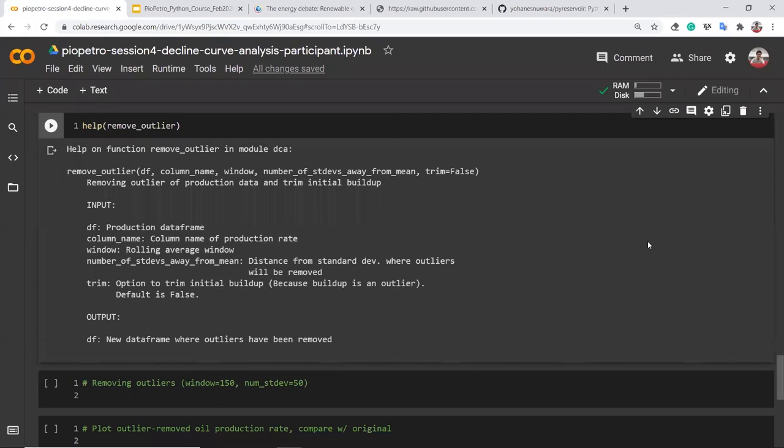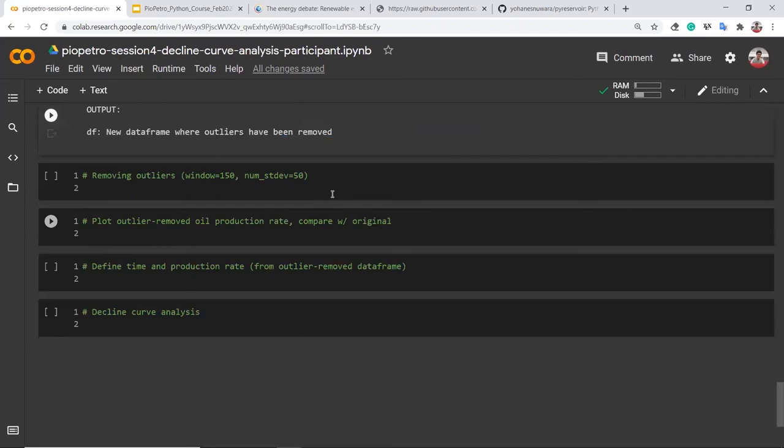So in this input, you have to define how far you will cut the outlier from your standard deviation. For example, your data has a standard deviation of 2.5, and you want to remove the points that are located very, very far away, because outliers are the points that are far away from the standard deviation. So you define the distance, for example, as far as 10 steps away from your standard deviation, you will define it as an outlier. So you have to define those inside this input.